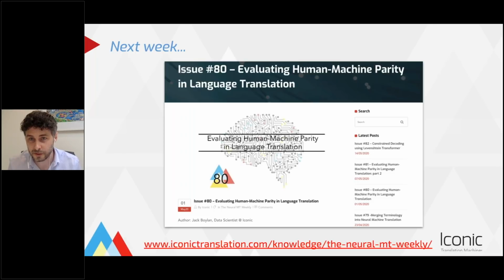So there's actually quite a lot of questions coming in, so we're definitely not going to get to it all. I'm going to have a quick look. It's an interesting question that says, is it true that investment in neural MT has declined because it has reached a plateau quality cost-wise? It's a good question.